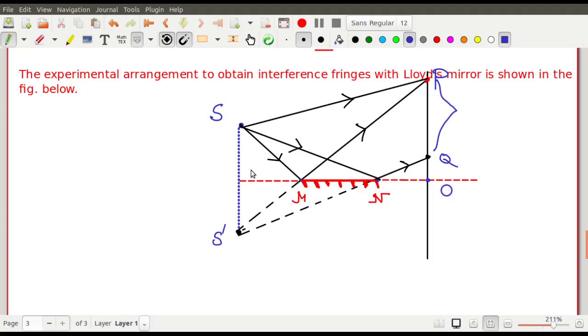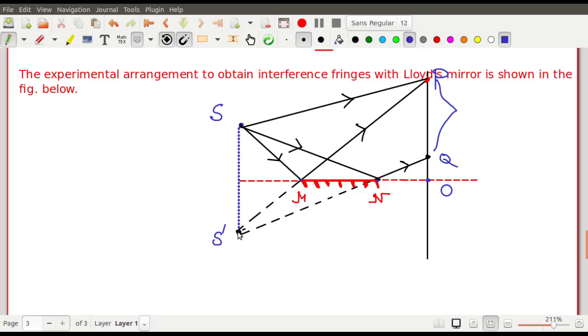You know that virtual images are formed with the help of a mirror. So a virtual image can be formed of a real object. You may form the virtual image of a real object with the help of a plane mirror. That is what has been done over here. I have taken the two extremities, this end and this end of the mirror, and it appears that the light coming from P to Q is from a source S dash, which is virtual in nature. Definitely this is not real, this is a virtual source, and this virtual source originates from this S.